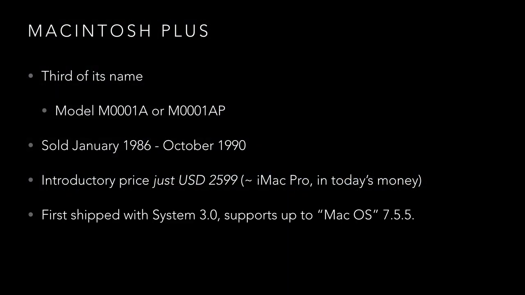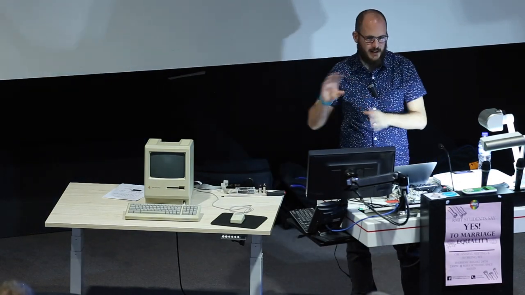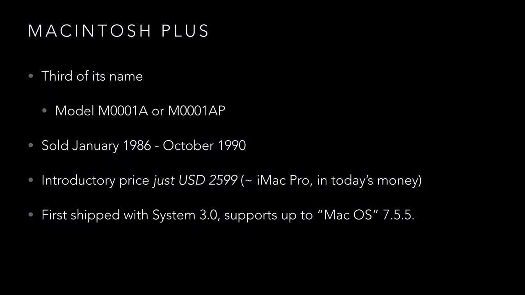It supports down to System 3.0, but with 4 megs of RAM, you can get System 7.5.5 working, which is one of the earlier ones that were labeled as Mac OS. The first official Mac OS was 7.6, but 7.5 boots with a little Mac OS screen that you see in later versions. It can be a bit sluggish on those later versions, so I would like to show it off, but it's a bit busted at the moment.